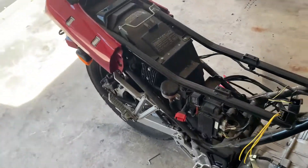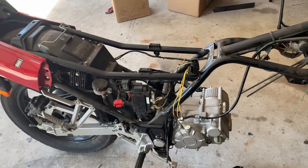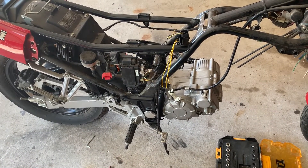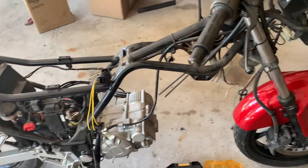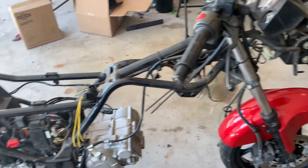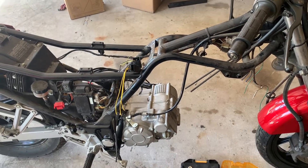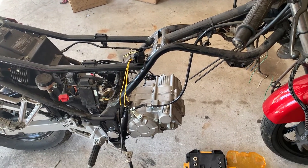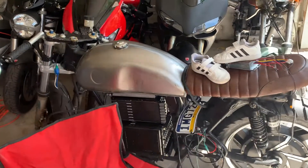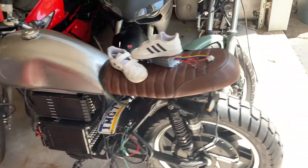I just bolt the fairings up and it's done. So this is four days in — this so far has been one of the easiest installations I've ever had to do. I started this trying to find and build a bolt-on kit for a motorcycle, but it doesn't exist. I don't care what anyone tells you, it doesn't exist. But from what I'm finding, this one is the easiest one so far — and you guys have seen that I'm not just saying that.